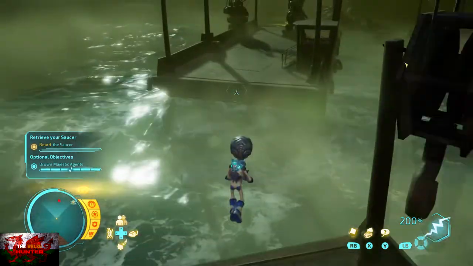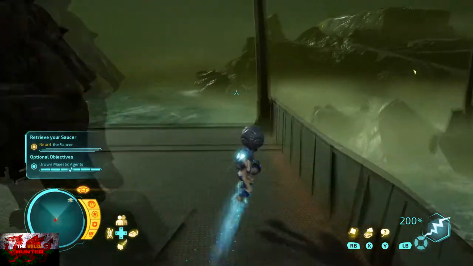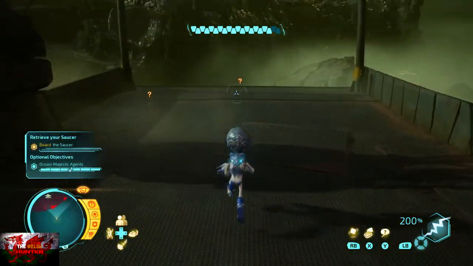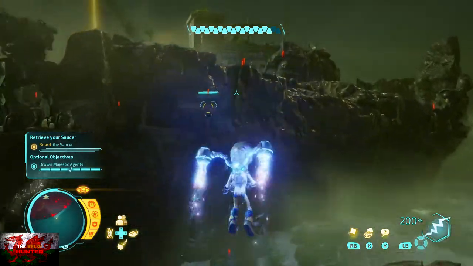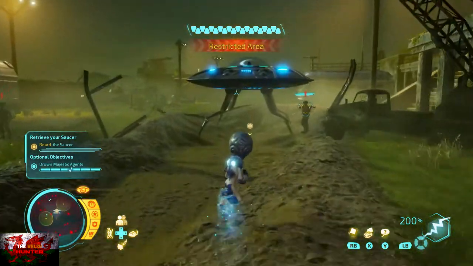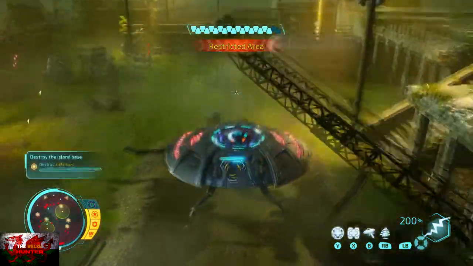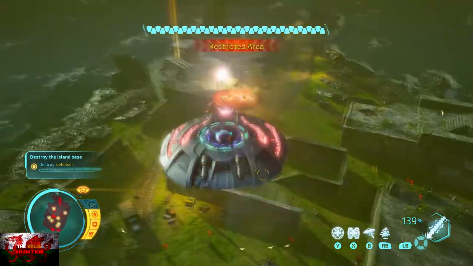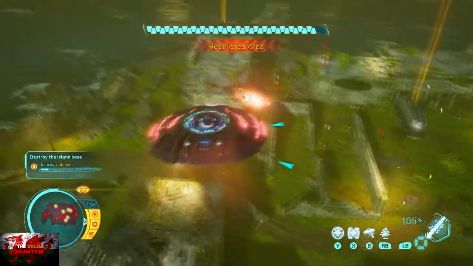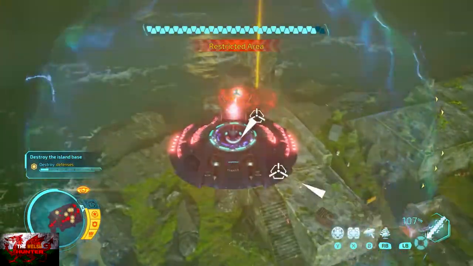So, the objective is now to get back to our saucer, but be careful as there is a lot more firepower trying to kill you. Immediately just go straight to your saucer, ignoring the enemies. We're going to jump in and then destroy the orange beamed launchers and turrets. And then that is that. Mission completed.